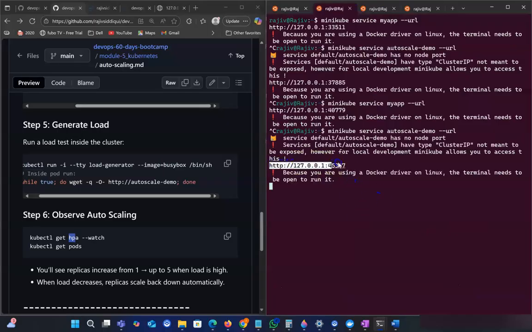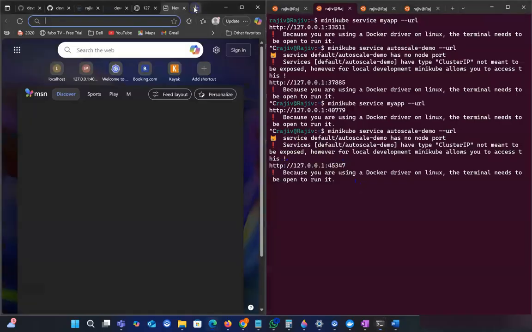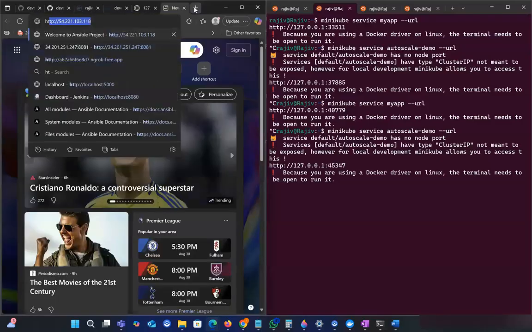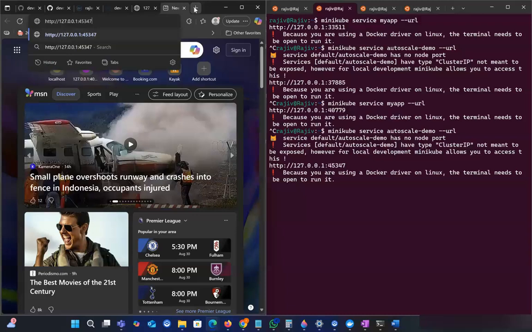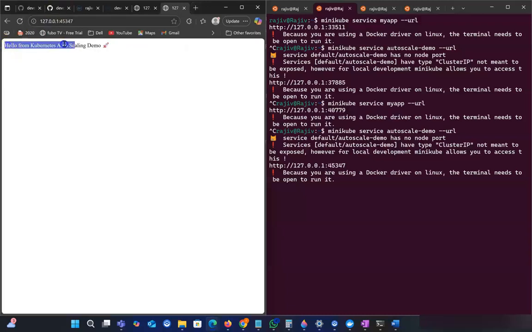Let me grab that and put it differently. Oh, I have to copy the full thing. You can see that message is showing now properly. If you refresh, you can see our website is serving smoothly.